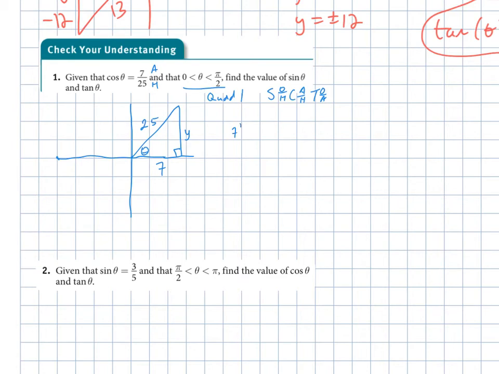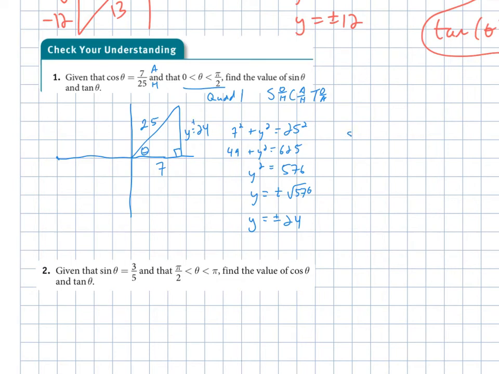So I get 7 squared plus y squared equals 25 squared. 49 plus y squared equals 625. Y squared equals 576. If I take the square root, plus or minus the square root of 576. And that might be a little bit tougher, but I know you guys can use your calculators to figure that out. That winds up being 24. If you learned your Pythagorean triples back in the day, this can be really helpful. So plus or minus 24. Obviously, this is going up on the y, so this is positive 24.